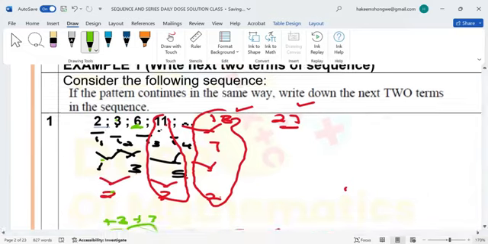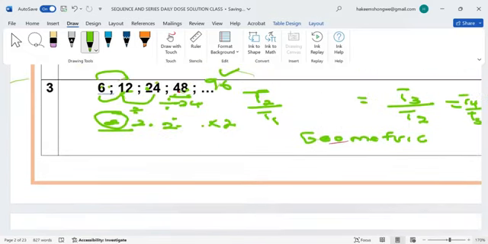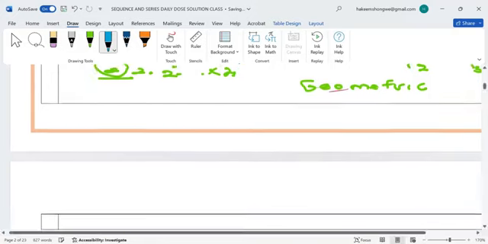Here, with geometric, we multiply. So if we say 2 multiplied by 96, what do you get? 192. Okay, so we write 192 here. So you get your 2 marks. So we have linear, we have quadratic, and then we can also have what? A geometric. What happens? Let's look at this one then.